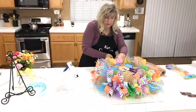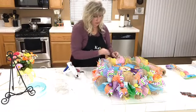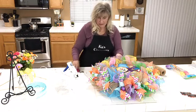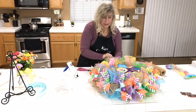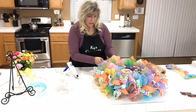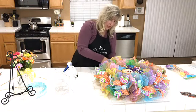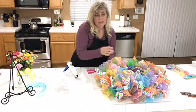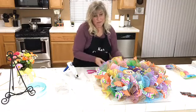So remember when we put our ribbons in, we twisted them a good 2, 3, 4, 5, 6, as many times as you think it would take to put those in there. Just twist. The last thing you want is for it to come undone. But a lot of times, for customers purchasing the wreath, because it's Easter, if they want to use this for a different season, or maybe they found a cuter sign, or just want a different look for their home, I explain that if they flip it over, it's just fastened on there by pipe cleaners. So if you want, you can just snip it off and put another sign on.